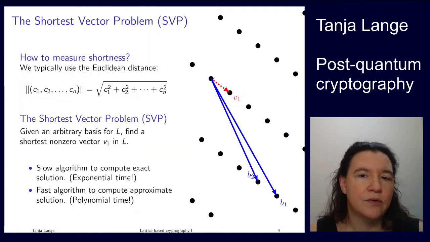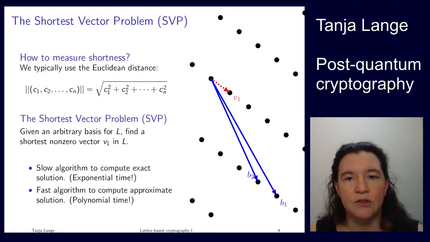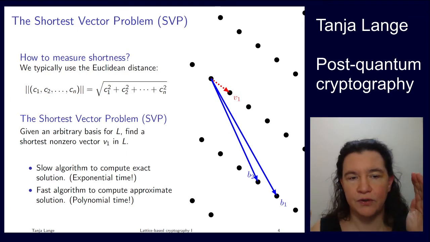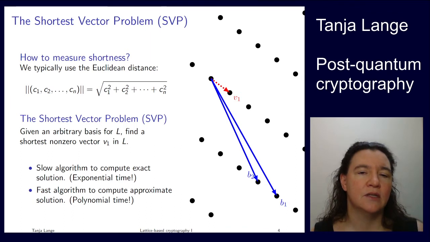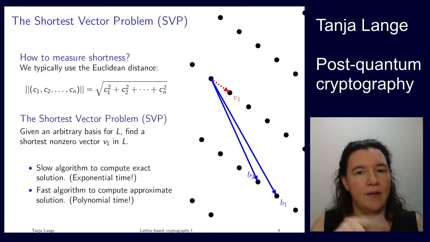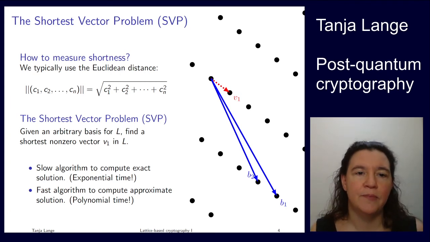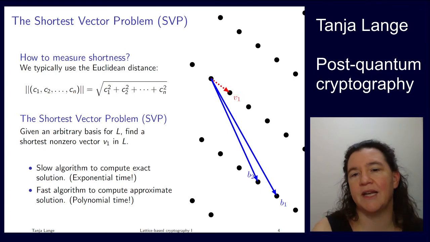The things we're looking for in those lattices are often short vectors or closest vectors. For that, we first need to have a measure of shortness. We just use the L2 norm, called the Euclidean distance. If you have a vector with coefficients c1 until cn, then the length is the square root of the sum of the squares of the coordinates. This is the most common norm when we look at distances. The shortest vector problem is to find any vector that has the shortest length. It's not a unique short vector because in this lattice you see that this v1 here is not the shortest vector, it's just a shortest vector because minus v1 is just as short.